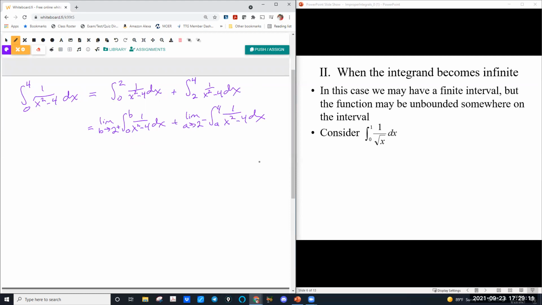Sure. The reason I decided to split it, the reason we have to split it at 2 is because 2 is what makes the denominator 0. So that's the point of discontinuity that is causing the issue. When we did this example earlier, 0 caused the issue because it's 1 over 0. Now, the way we decide from the right and from the left, on this first one, our interval is from 0 to 2. So I only care what's going on between 0 and 2. Hence, I'm approaching 2.